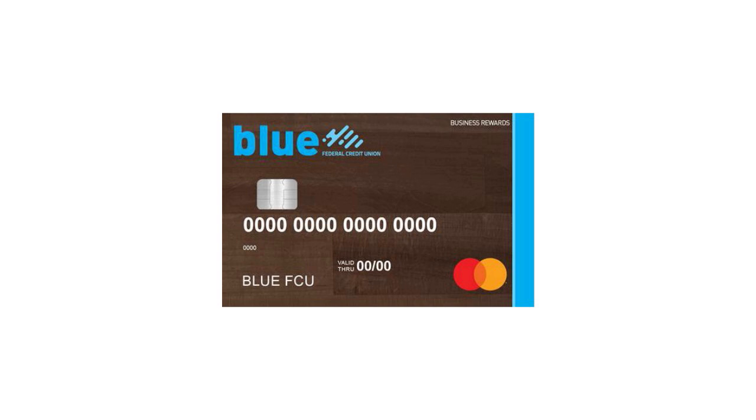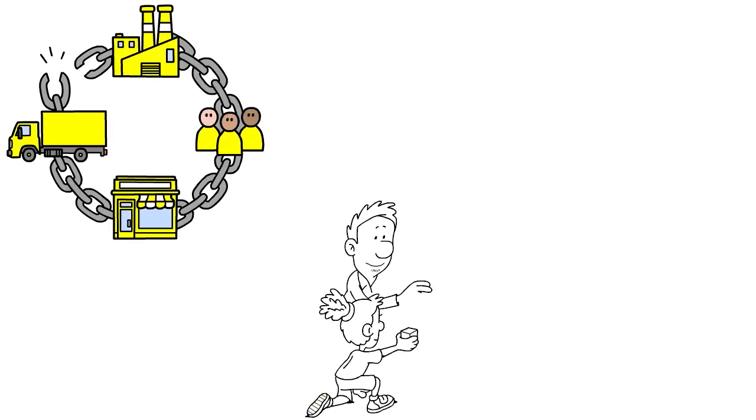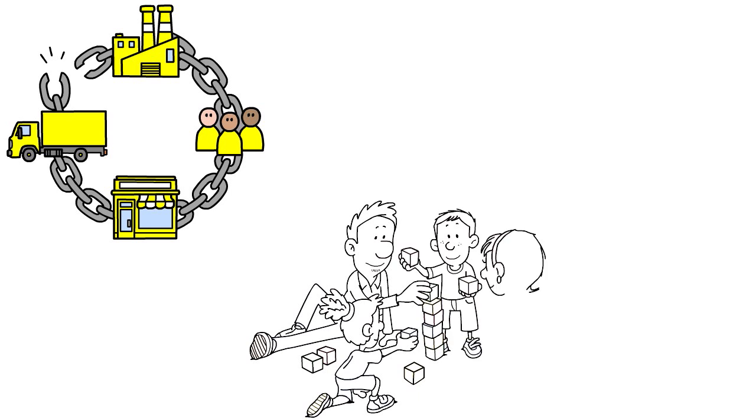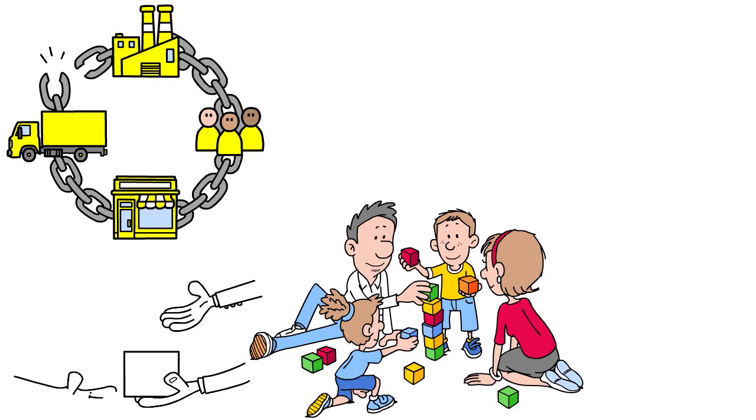And this is a rewards business credit card, so you have a lot of possibilities here. You can earn and redeem your rewards. The cool thing about BlueFed is that regardless of your geography, you can really qualify. So you don't have to live in New York or whatever. You don't have to be affiliated with an organization. You don't have to be a member of a certain family, somebody who works for BlueFed. Of course, those paths are also great when it comes to membership, but you can qualify by actually donating to a charity.